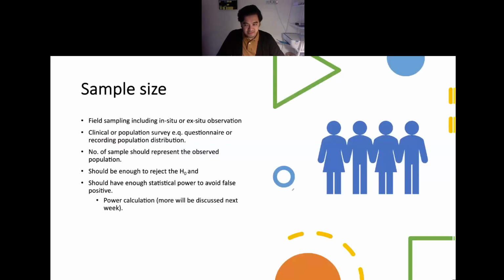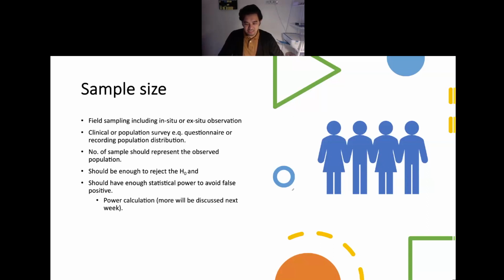All right. So what are the differences in comparison? For the sample size, usually when you do field sampling, you go to, for example, a forest reserve, hutan simpan, and then you collect samples over there. Or you do some sort of observation, record the number of species, or do image capture. Or you capture the insects or the birds or any form of plants, and those are considered as samples.